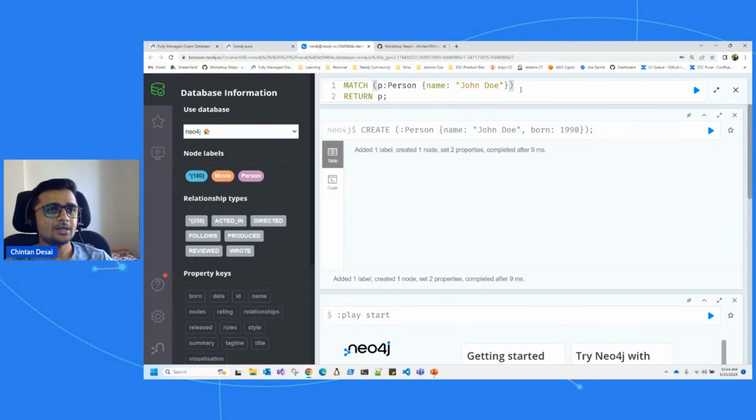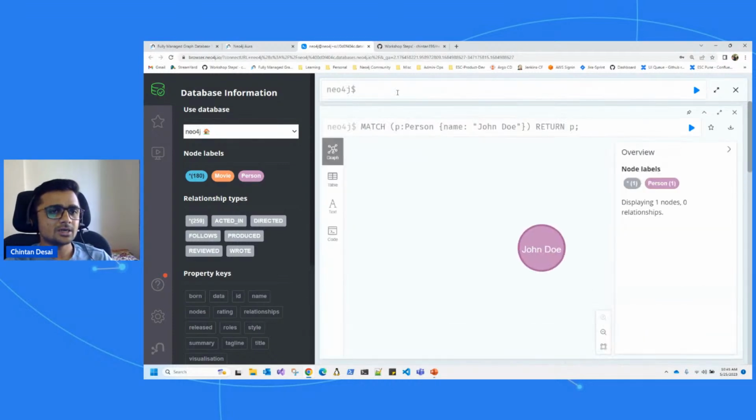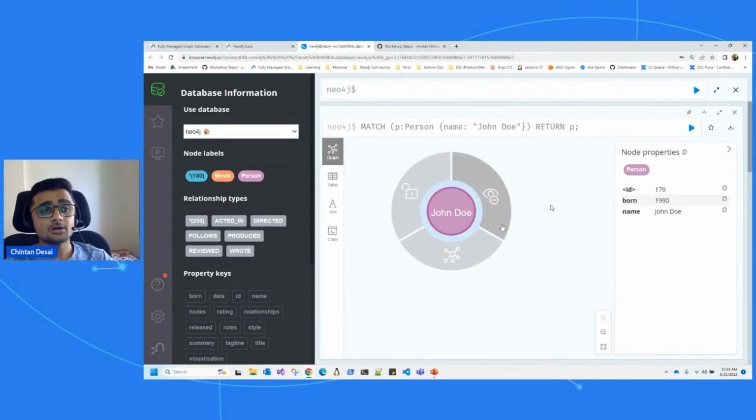So you use MATCH, and then you again define the same kind of ASCII pattern with round braces, and you will see a Person label, and you are giving a variable here. As I described in one of my previous slides, you can attach a variable to a node or a label. So P, Person with name John Doe. This is basically a condition. In SQL, you have a WHERE condition, right? Instead of WHERE, you can define it in this way also in Neo4j. This is a JSON-like format where you see name equal to John Doe, and then you say RETURN P. So it will basically return a person node, and this is a visual representation.